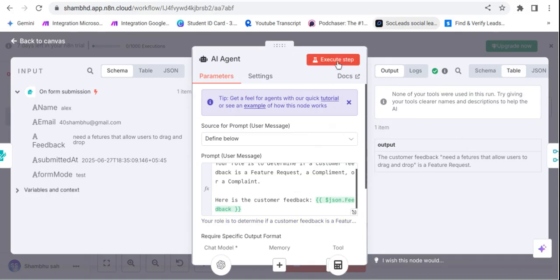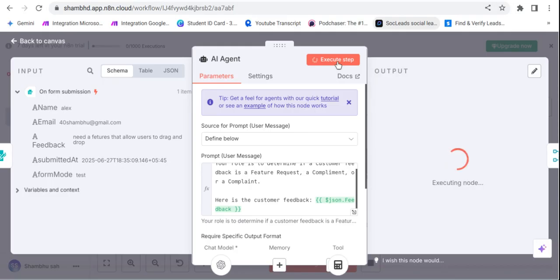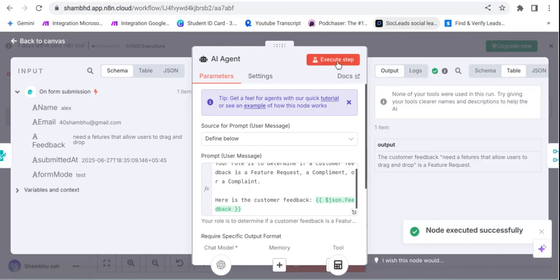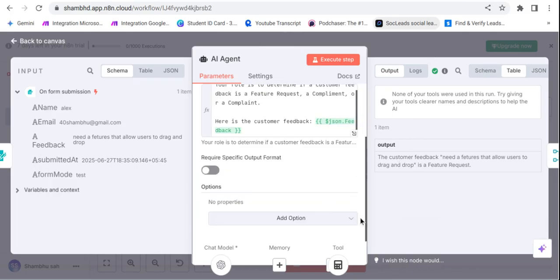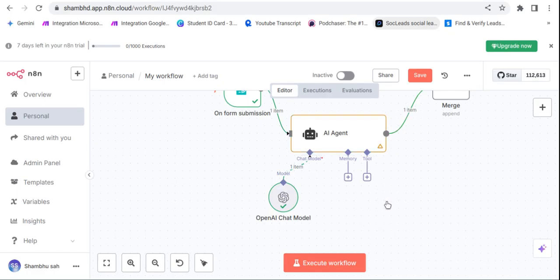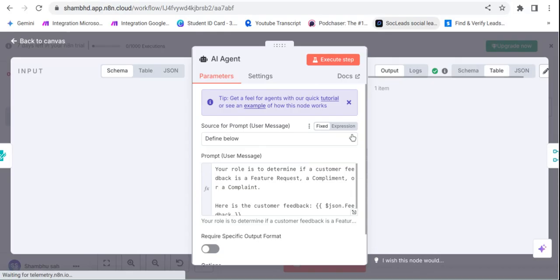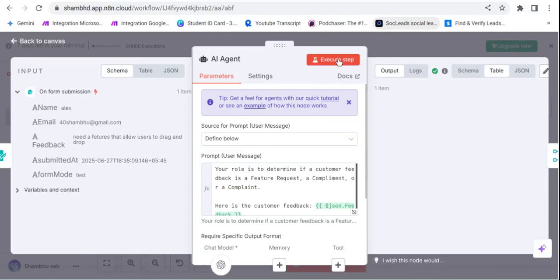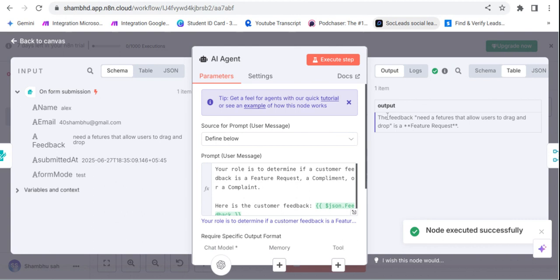Let's try again. If this is not working, we use another. So let's delete this. And again click on execute step. The feedback needs a feature that allows user to drag and drop.